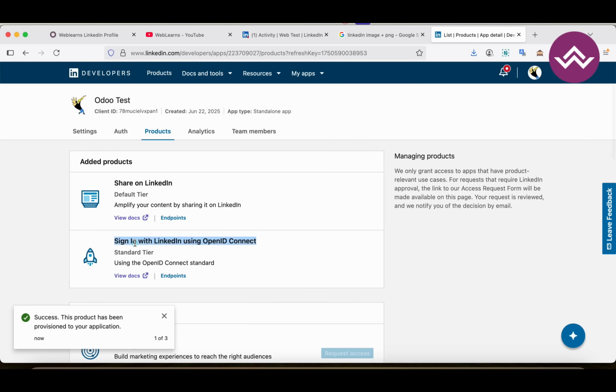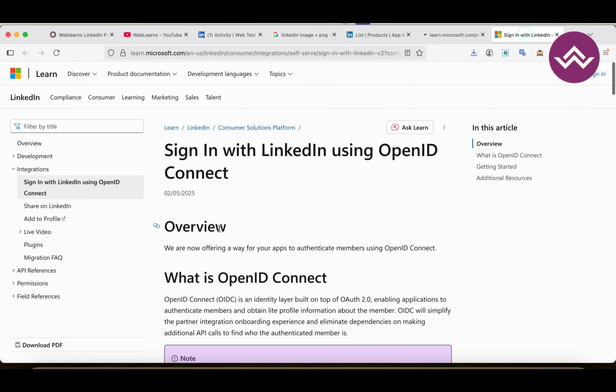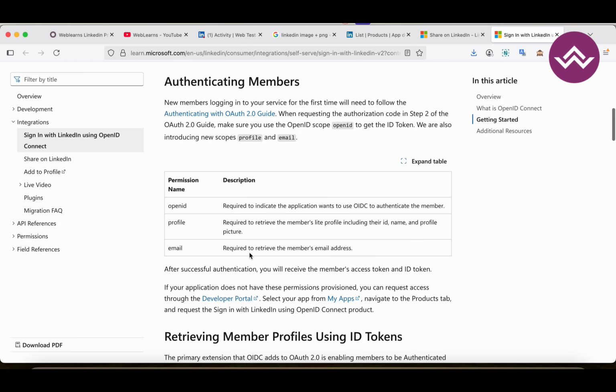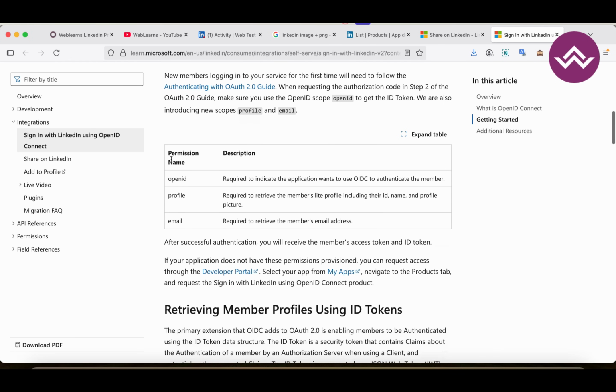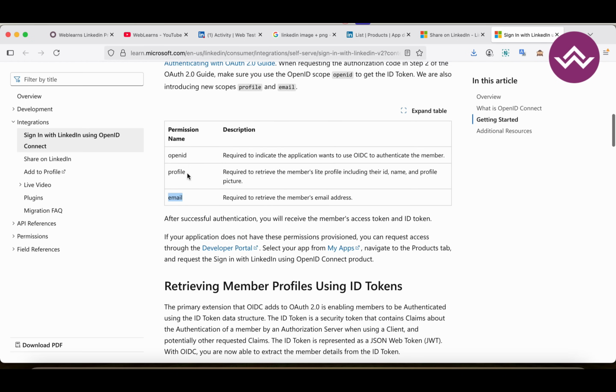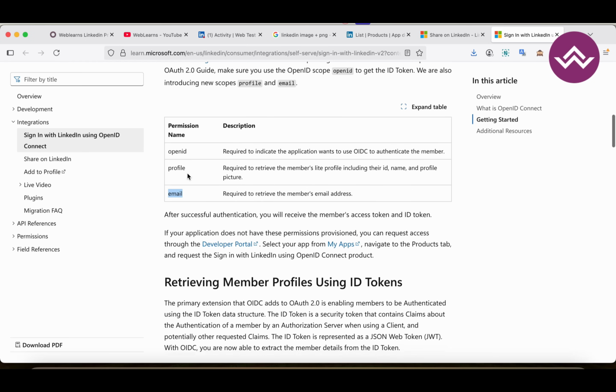So this is specifically for the signing purpose, and this is specifically for, let's say, from Odoo to LinkedIn. We have to create also posts, right? So for that we have to use this. So you can see here, this is OpenID Connect, you have to read it, I already did these things. You can see this is the scope: openid, profile, email, right? So we have to add this one in our scope. As a scope we have to use this to integrate with LinkedIn. Okay, without this one it's not possible to integrate with LinkedIn.